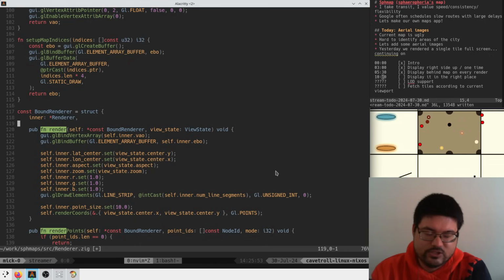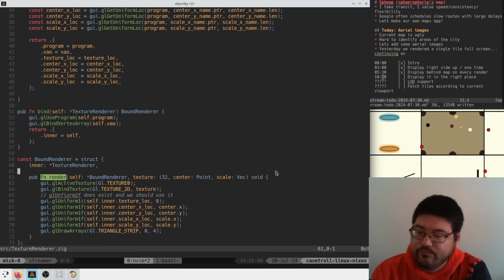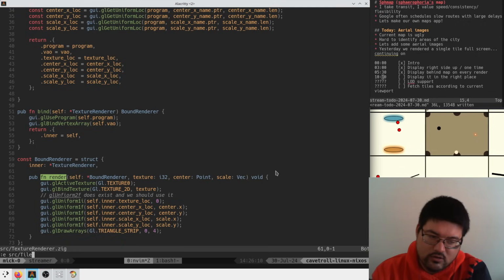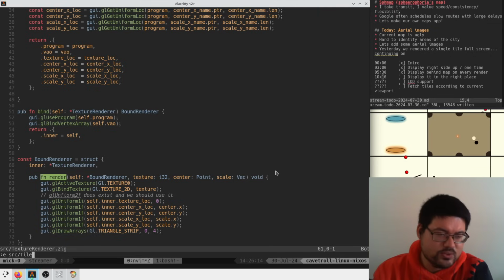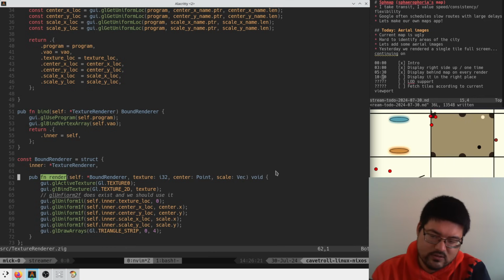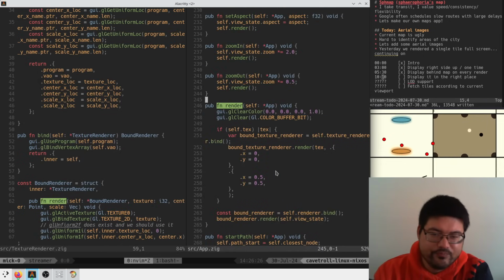I think having one rectangle makes sense. So for now, I like the idea of having a tile something that takes in the view state as well as the tile bounds and figures out where it should go in screen space. Yeah, that seems reasonable to me. That seems fine to me.